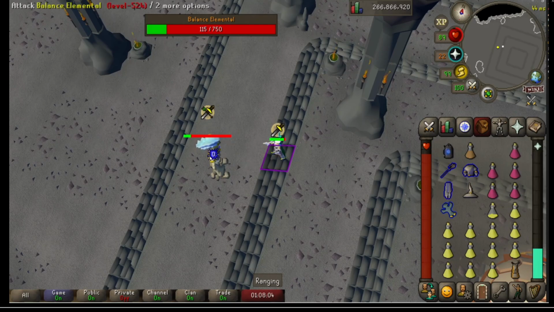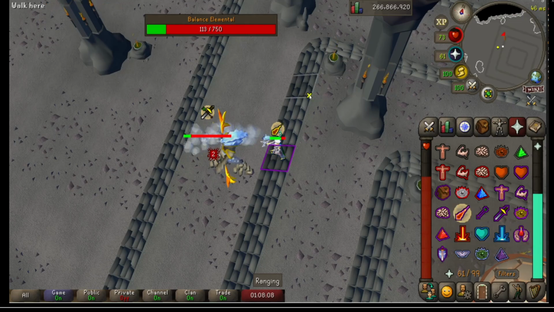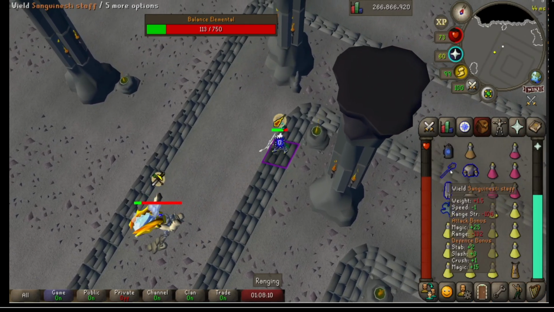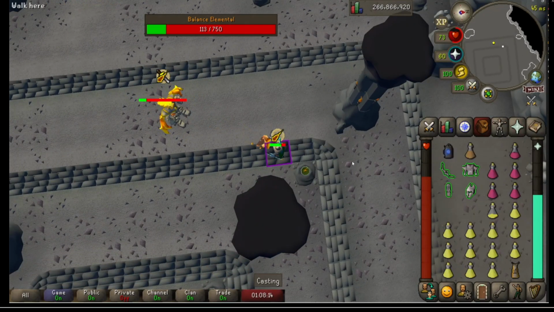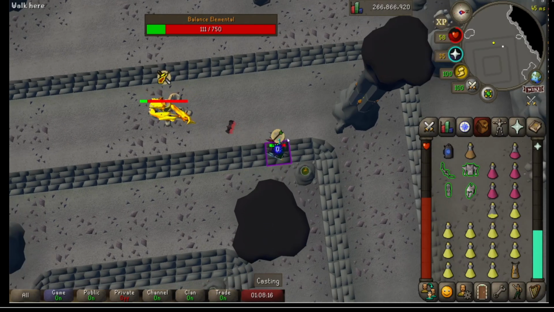And sometimes you can't even hit him with lowered stats. And alright, switching to mage. He's attacking with range.